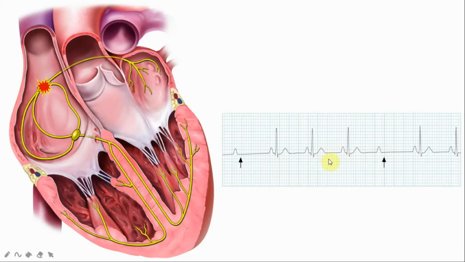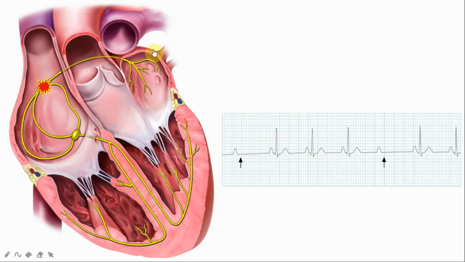And if you carefully look at it, the QRS complex is a little wide, not massively wide. I have got another rhythm strip that I will show you shortly, where the QRS complex is pretty wide. What it means is that the block is somewhere here in the bundle of His. If the block is here, then the QRS complex will be massively wide, right?